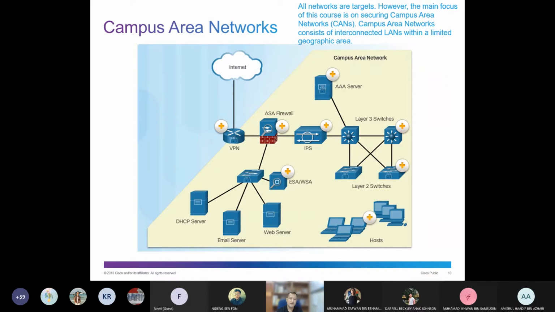Suddenly, I can simply bring my device, make a connection to the network, and become part of the OSPF network as well. So just imagine the danger of that. That's why we secure our routing protocol as well. So these are some of the topics they're going to cover inside network security.